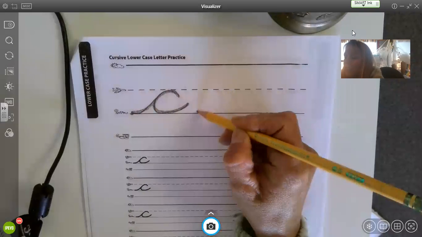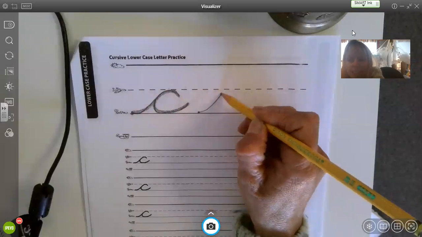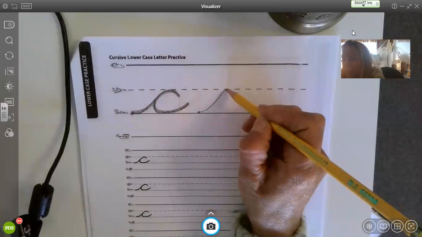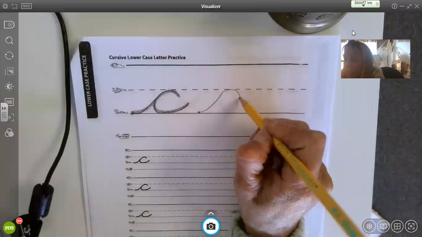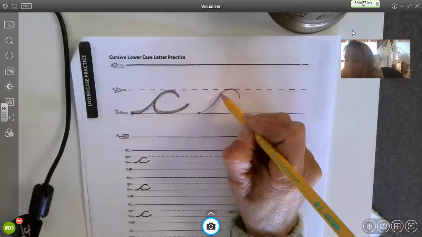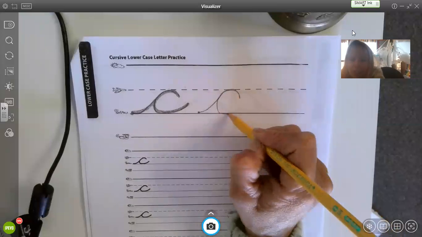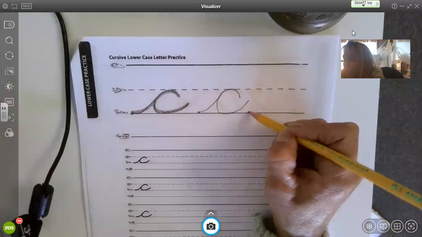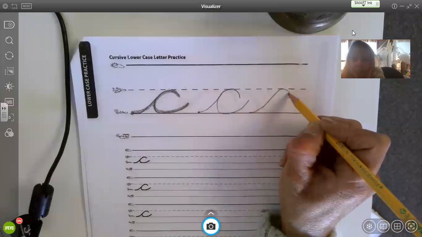So you're going to start at the grass line, curve up just like you're doing any of our other letters like the I, the U, the W. But instead, when you get to that airplane line, you're going to curve to 2 o'clock. Stop there, almost like you're making a 0, right? Come back down, falling down on that roller coaster. Come back down to the grass line and make a tail. Up, stop, reverse, down, tail.